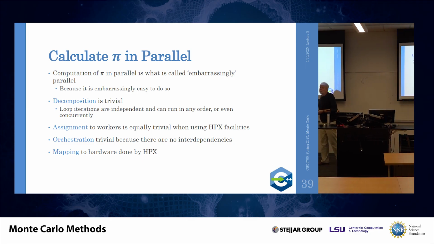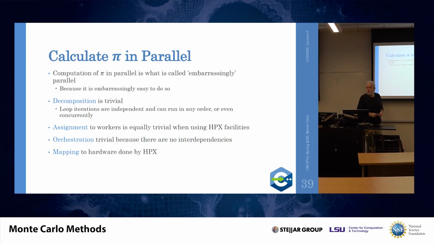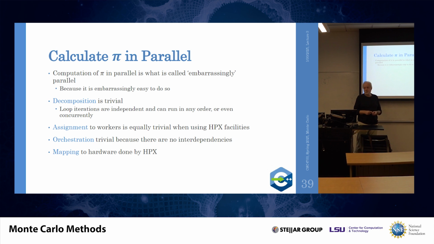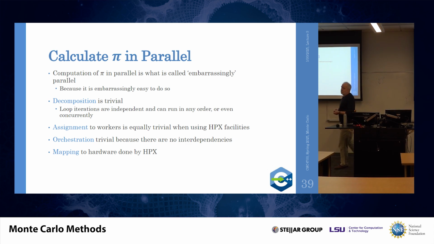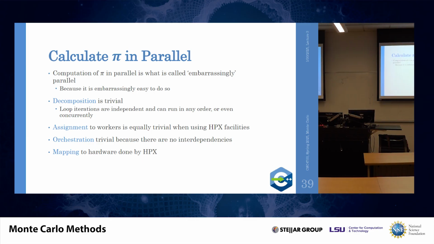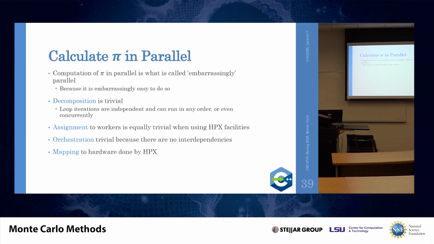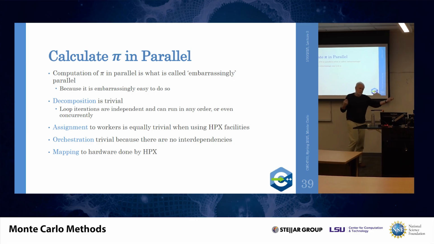So computation of pi is what's called embarrassingly parallel. It's called embarrassingly parallel because it's embarrassing for me to explain these simple things to you. Because in our case, parallelization is embarrassingly easy to do. Why is it easy to do? What are the tasks we have to run for pi? What can we isolate as a single task that we can distribute, spread out, and parallelize?